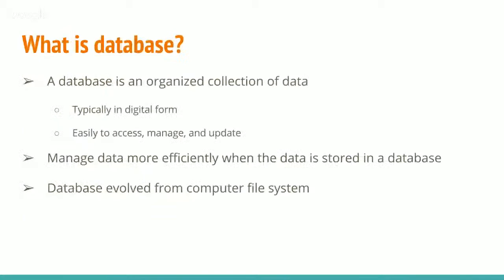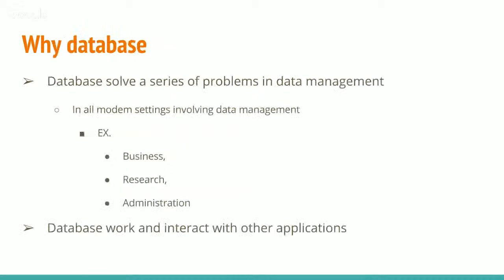Here's the outline, and first of all, I would like to figure out what a database is. A database is an organized collection of data, typically in digital form, and is easy to access, manage, and update. We manage data more efficiently when the data is stored in a database. Database evolved from the computer file system.